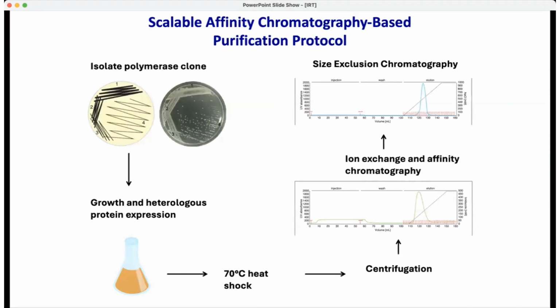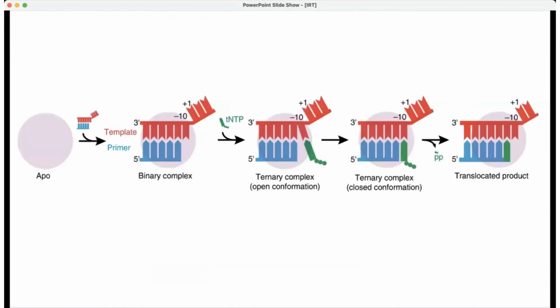Moving forward, we will continue with our established protocol for protein expression and purification from E. coli. Once we have obtained pure protein, we are able to set it up for crystallization trials. The resulting crystals will be a polymerase annealed to a primer template duplex in a closed ternary position with a tNTP nucleotide trapped in its active site.